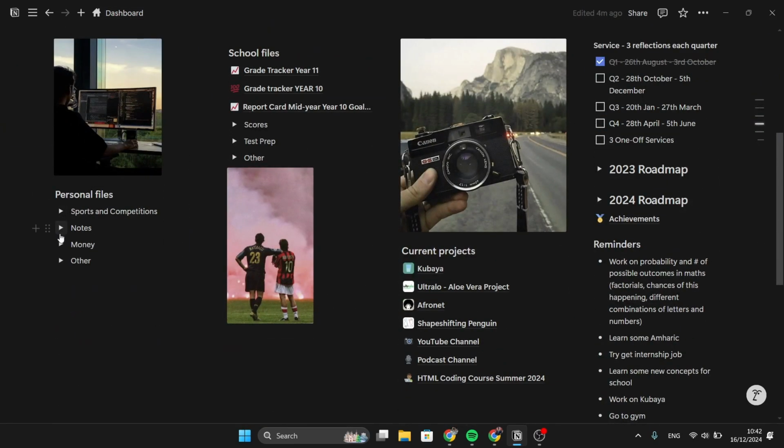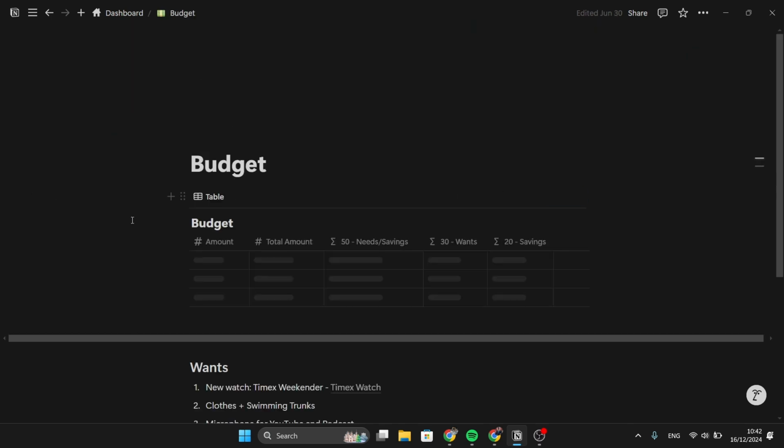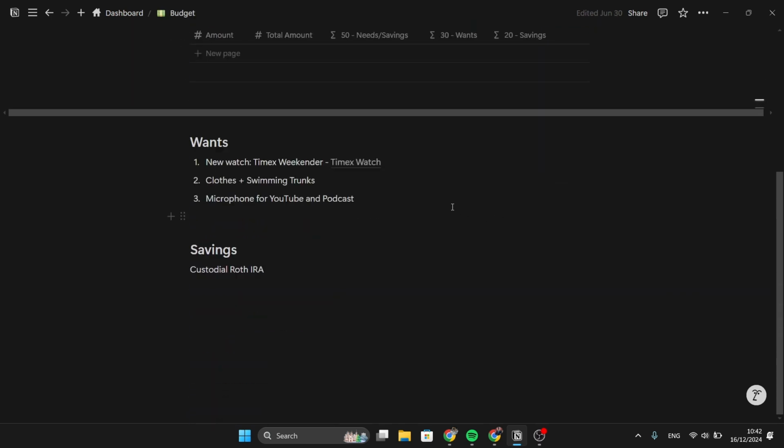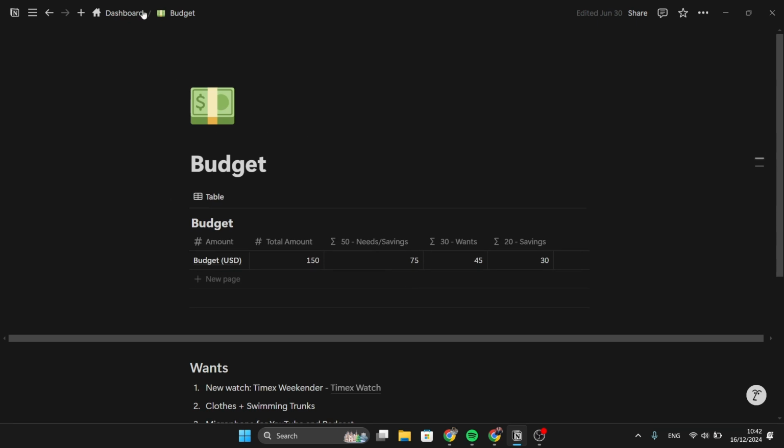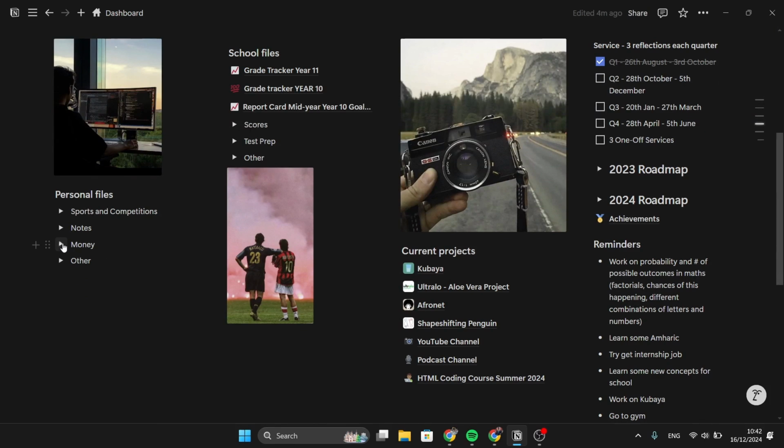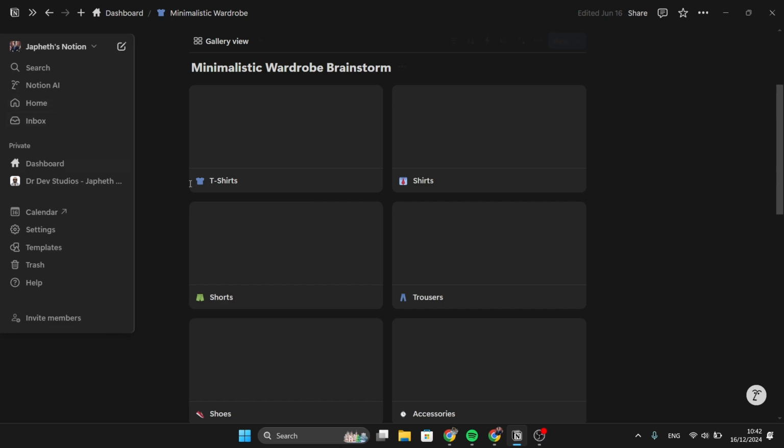And then I have a section for budgeting, and I don't really budget much because I'm not really earning a lot of money that I'm budgeting. That was before, when I thought it was a cool idea, when I had some cash I earned from something else. In here I have a table with a 50-30-20 split that I saw online, and a list of things that I would like to buy with that money and some ideas on how to save that money. Then I have a section for other files, just some random personal files that I have. Like this one was when I tried to plan a minimalistic wardrobe.